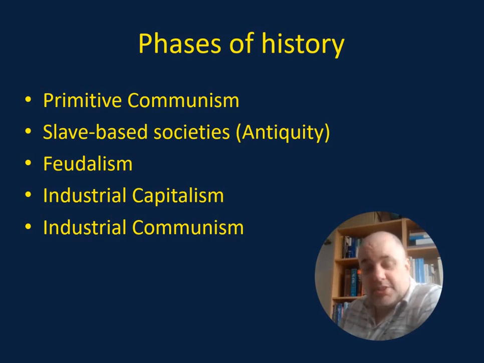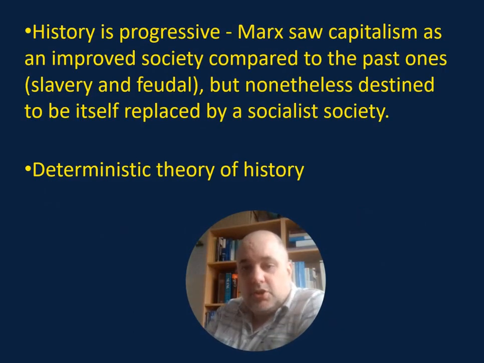Marx believed that this system would inevitably come to an end and would be replaced by industrial communism. I'll come back onto that in a few moments' time. So Marx believed that history was progressive. It's a common misconception that Marx was saying that capitalism is totally evil and the worst system ever. That's not what Marx was actually saying.